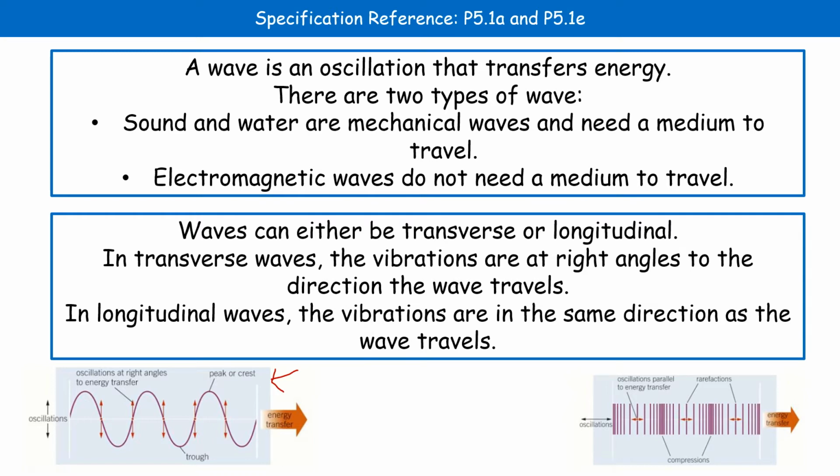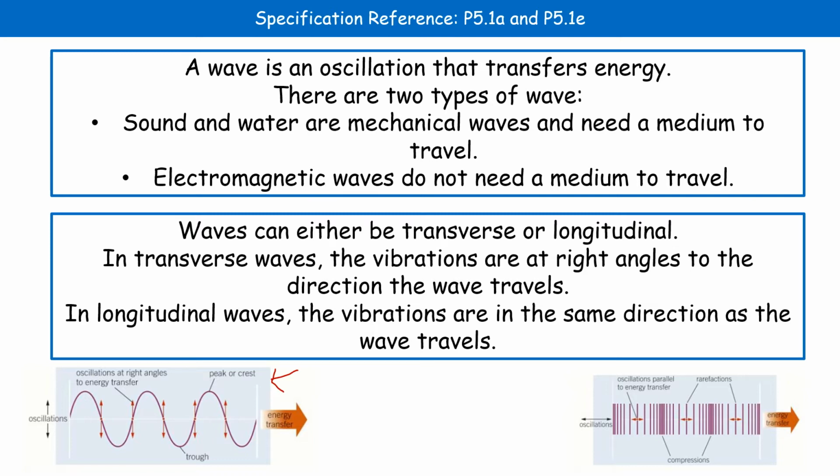In our longitudinal waves, the vibrations are in the same direction that the wave travels. So the diagram on the right there shows us this one, and you can see we've got these little regions where it's closer together. So in our longitudinal wave on that diagram, you can see there's little areas where the lines are very close together called compressions, so they're high pressure regions. And then in between those we've got these more spaced out lines, which are the rarefactions, low pressure regions.